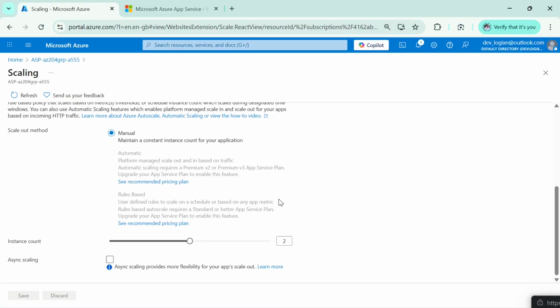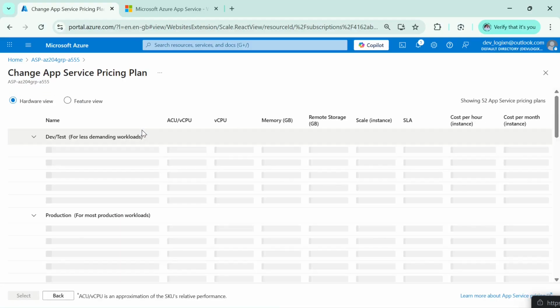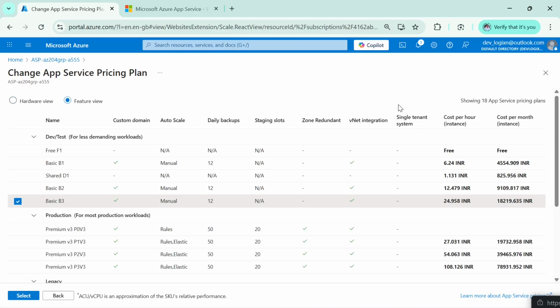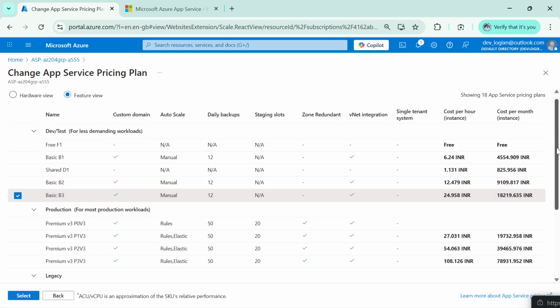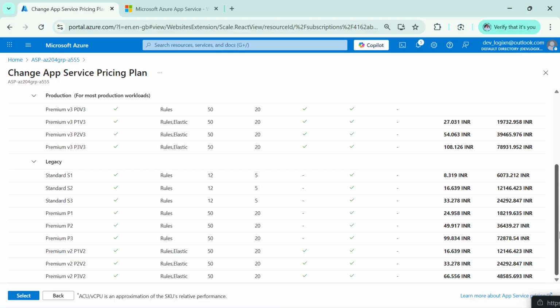We can also configure this rule based scaling, but it is not available in our basic plan. For that, we have to change our plan. In B3 we have manual scale, and in premium onwards we have a rule based elastic scale.